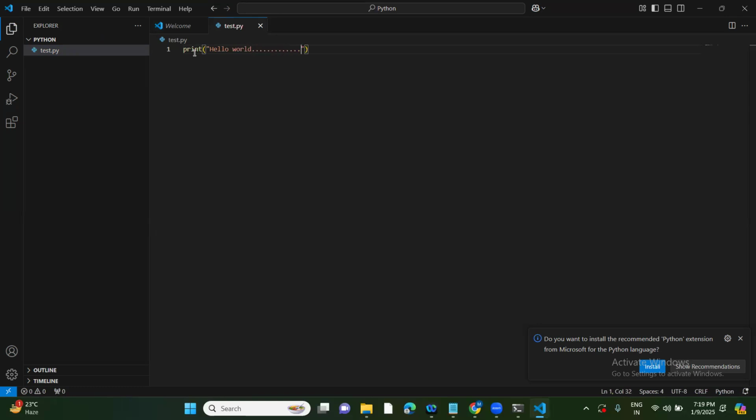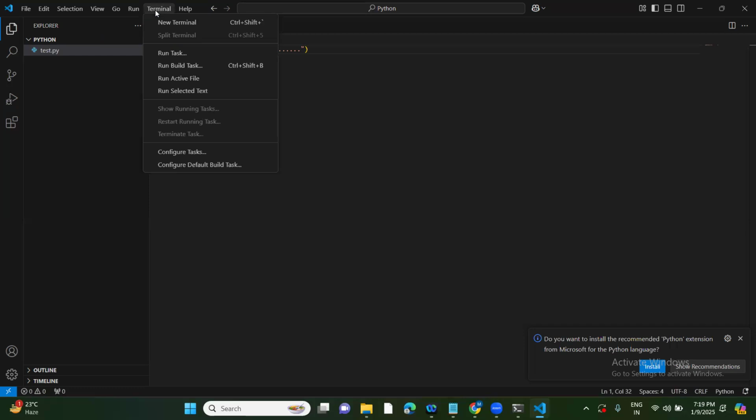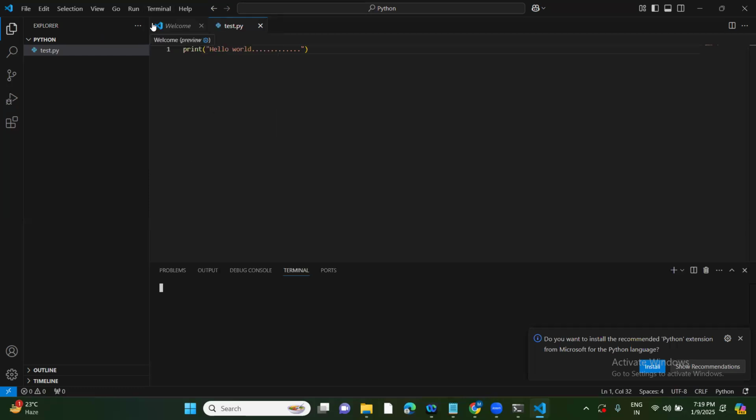And if you want to run it from command prompt, from here itself you can run. You can see an option called terminal here. Click on terminal. Here you can see new terminal. Click on that new terminal. Here it is already in the current path, where you have your file in D drive. You created a folder called Python. Inside that you have your Python file. So make sure of the path where you are creating your Python files. So here the path should be correct.